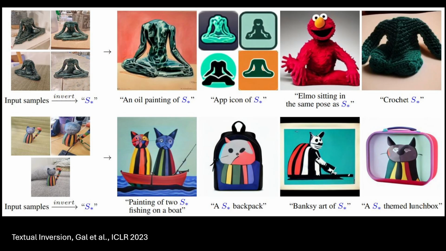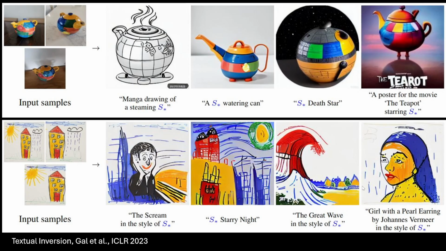And then the other thing that was really cool was, obviously there are lots of pictures of cats and fire trucks and stuff like that, but suppose you went on vacation and you got this one sculpture, or your kid made this thing, right? No other images of this thing exist out there, right? But if you take maybe 10 pictures of it and train one special symbol in your network that says, okay, I understand that these are all pictures of this thing called S star. Now you can take the whole hierarchy of all the pre-trained stuff and make app icons of this thing, or Elmo sitting in this pose. Or you could take your child's toy and make it into a lunchbox or a backpack.